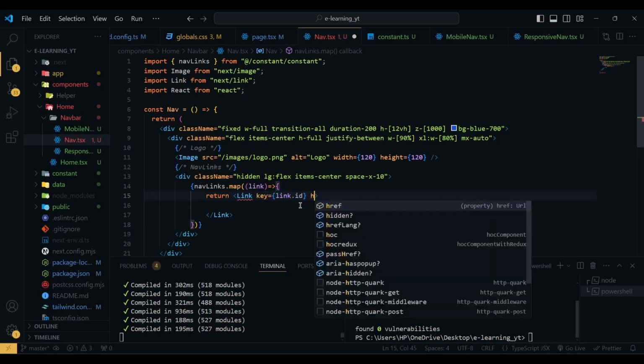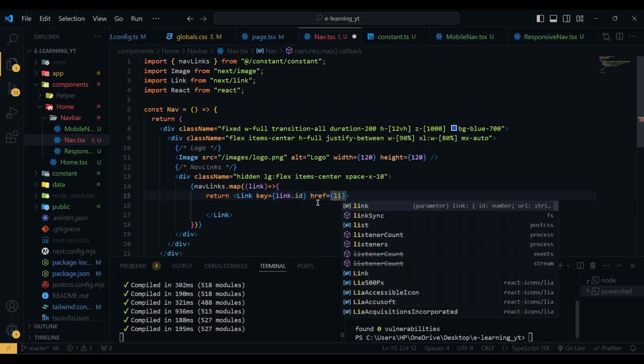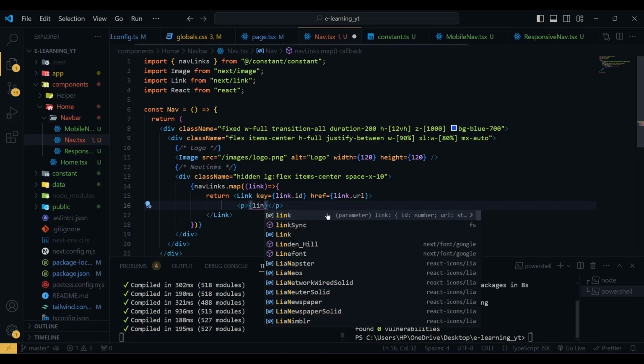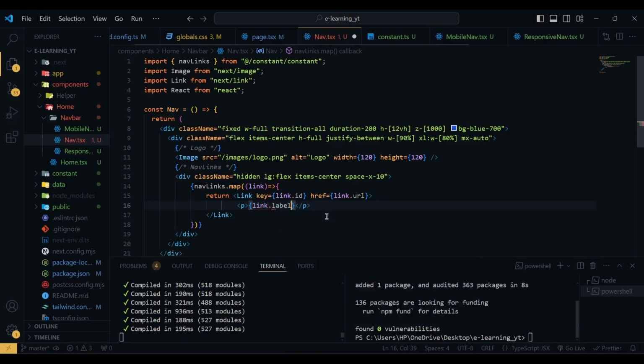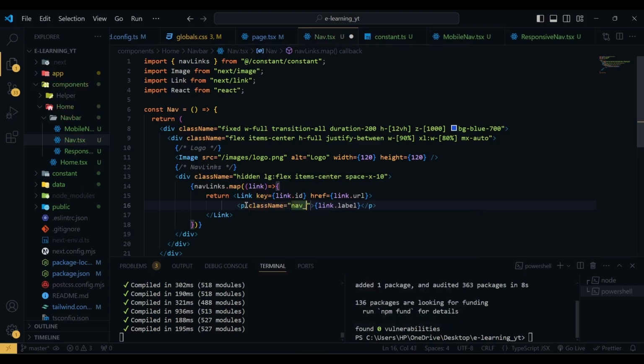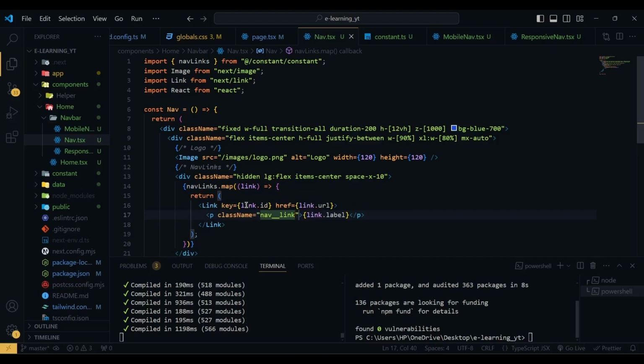Then for the href we are going to pass link.url, and then inside this Link we are going to have a p tag with our link.label, and this p tag will have a class name of nav-link. So this nav-link will be a custom class that we are going to build.